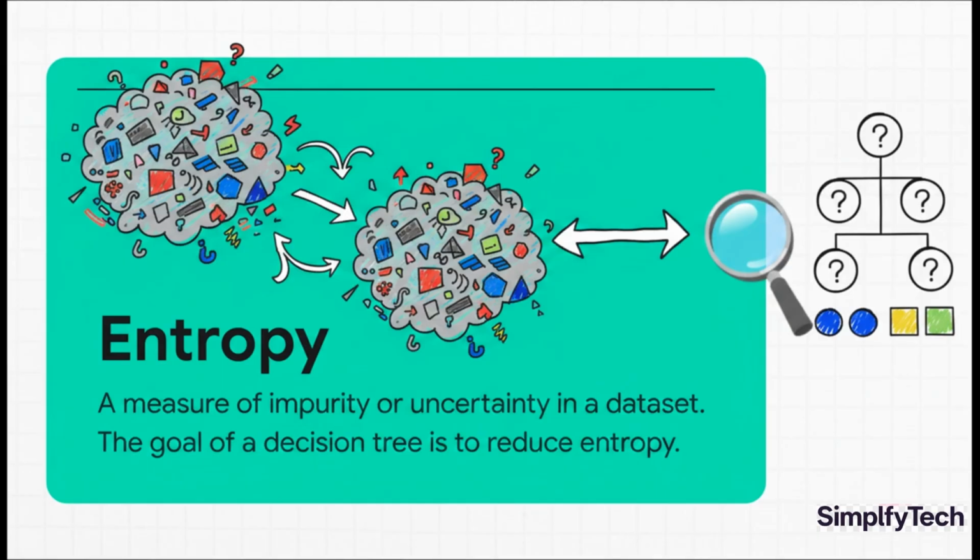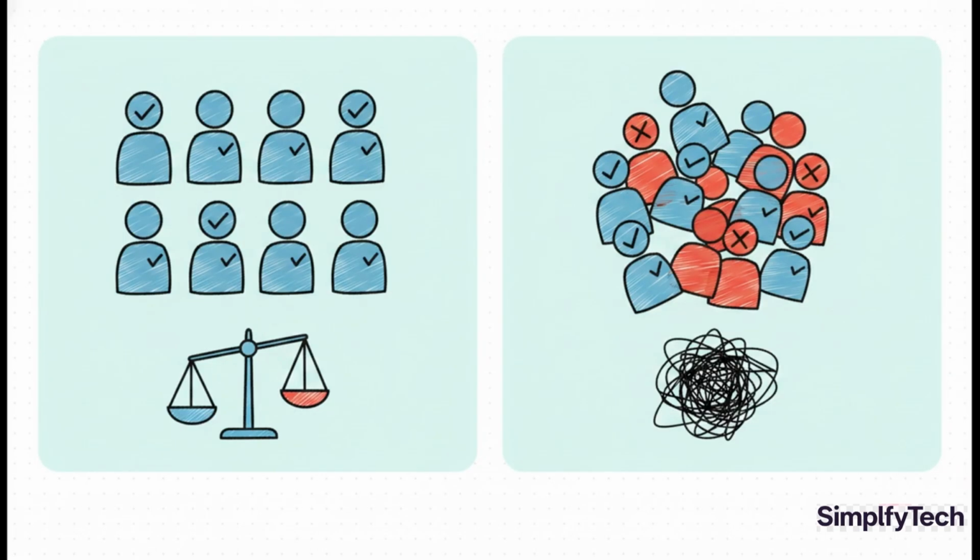Just think of entropy as a number that measures messiness or randomness. If a group has high entropy, it's a total toss-up, completely chaotic. If it has low entropy, it's orderly and predictable. The entire job of the decision tree is to ask questions that crush that entropy, bringing it as close to zero as possible. And this is the perfect way to picture it.